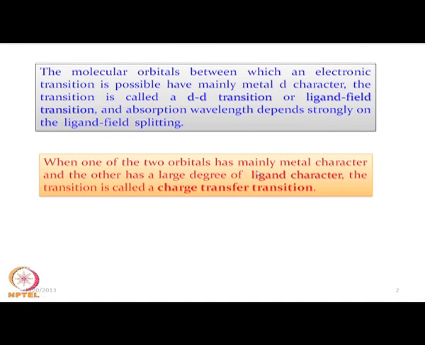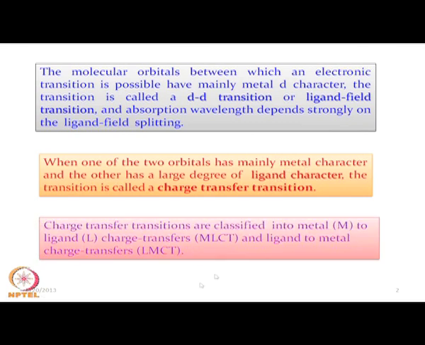This character is basically modifying the molecular orbital character of this particular orbital, which is responsible for the donor level or the acceptor level, and is largely modified by the ligand character in association with the corresponding metal character. So, so far we are looking at two different types of transitions. We can classify the charge transfer transitions into metal to ligand charge transfer transitions, which will be considered as MLCT, and the ligand to metal charge transfer will be known as LMCT transitions.